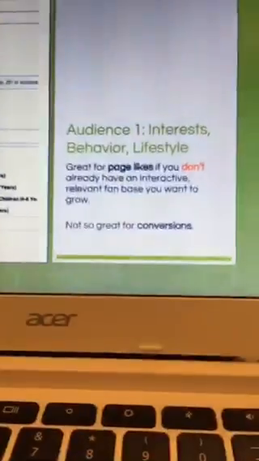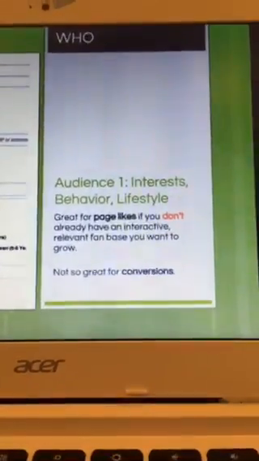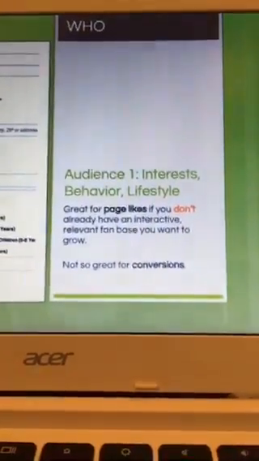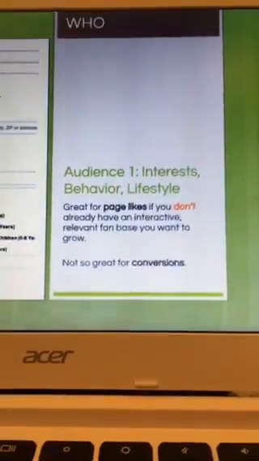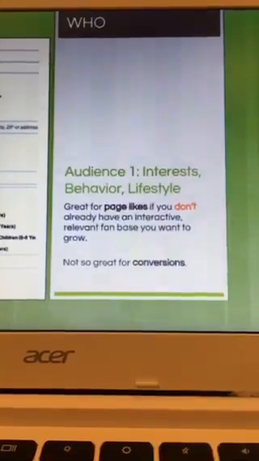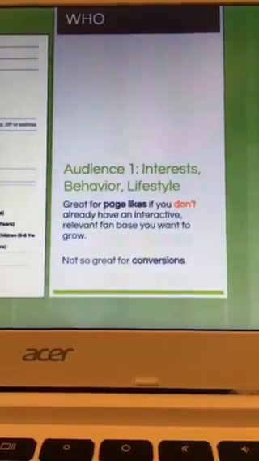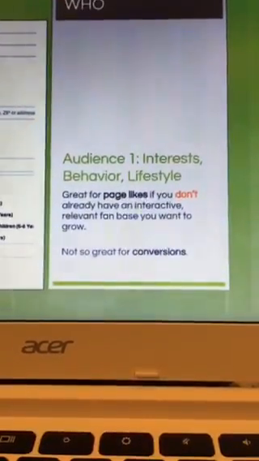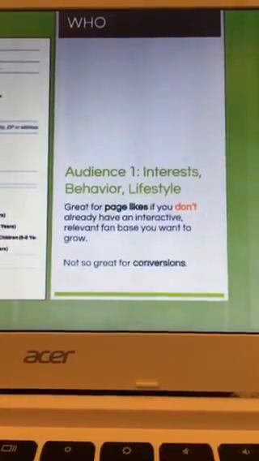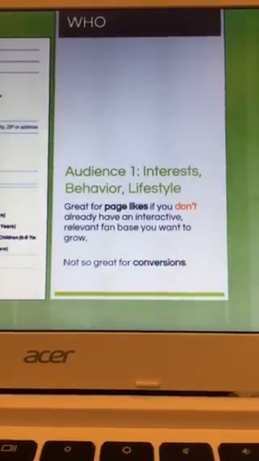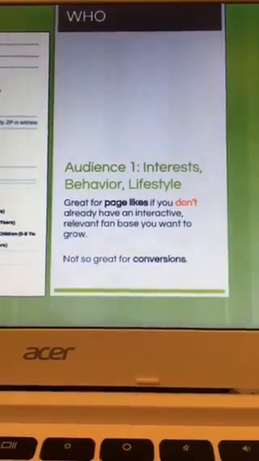Okay, so look at those interests. You can do that for any page. You don't have to run the page. So if you're a nonprofit, you might want to do Save the Children or UN, UNICEF, whatever. And then look at those interests. Put them all on a spreadsheet and target the ones that are most in common with what you want the person to be that likes your page.